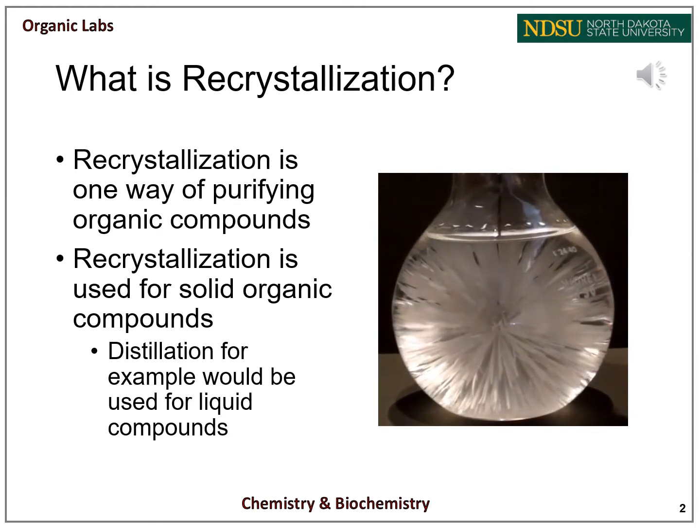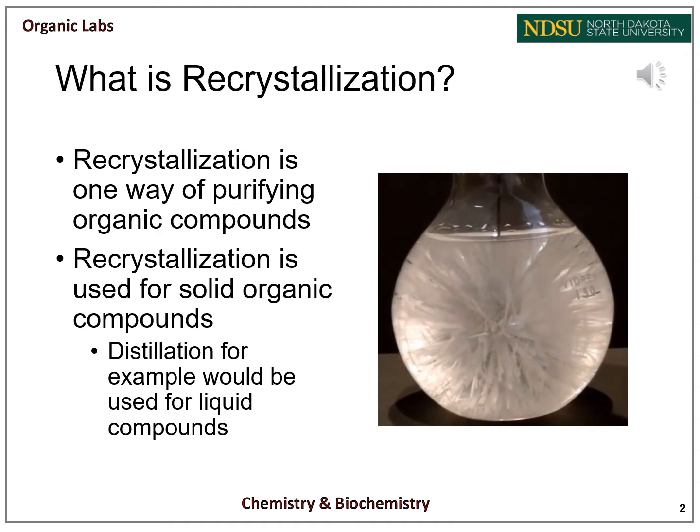Now, there are many ways recrystallization can be done to be successful and produce a highly pure product. And today we'll be talking about just two of those methods: single solvent recrystallization and mixed solvent recrystallization. And we'll get more into depth in that later on. And this video on the right is just one example of a compound being crystallized from a solution.